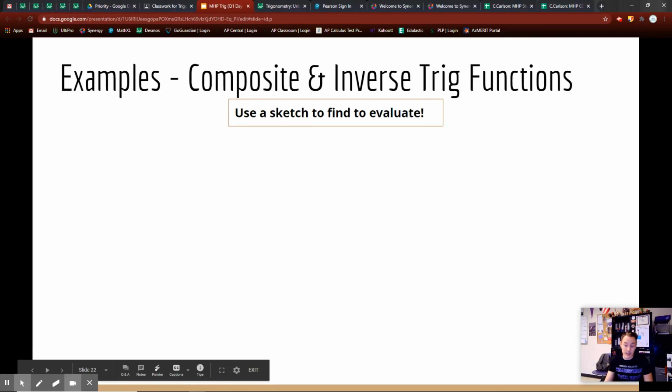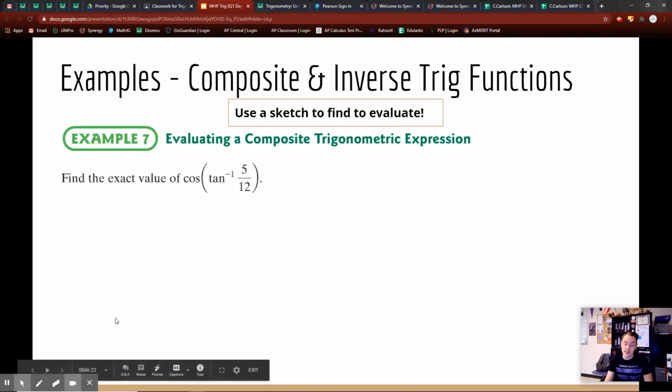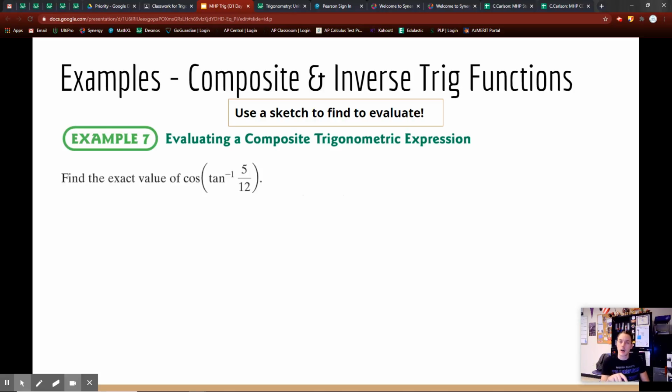Now, what if you had something that was like this? What's the difference between this and what we saw before? This you see as cosine and tangent, whereas before we saw cosine, inverse cosine in the same problem. And then another problem we saw sine and inverse sine. And another problem we saw, again, cosine, inverse cosine. So you had that property there that we used 2 slides ago. Do you have that same property that we used 2 slides ago?